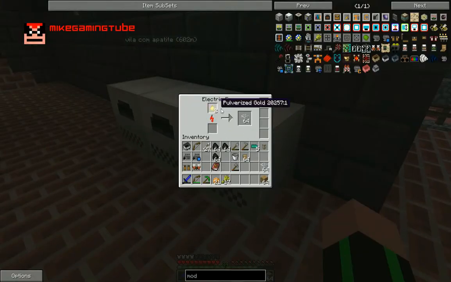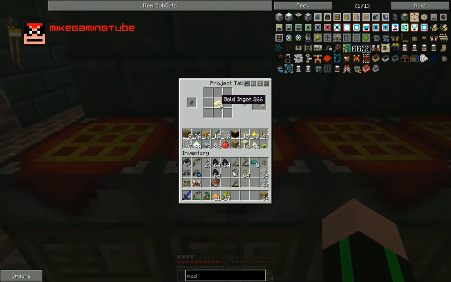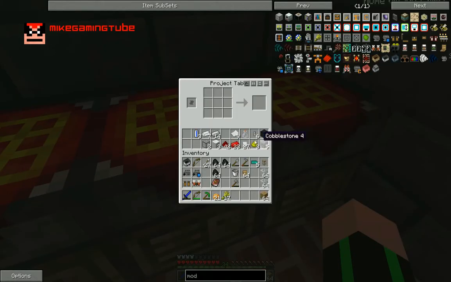I was also making some glass here because I need it for my buildings. So here comes the gold. 1 gold and 2 gold. Okay, 2 gold ingots, and so 2 gold ingots in the middle. You will also need 8, yeah.